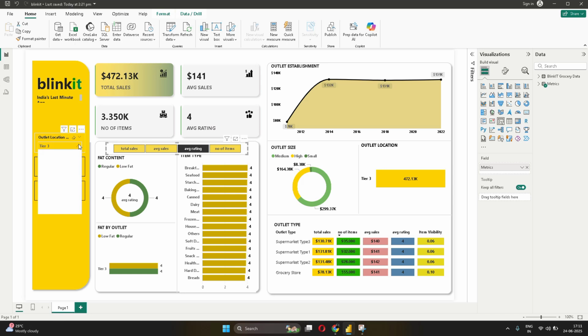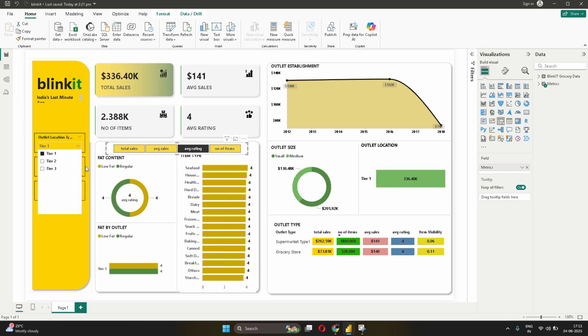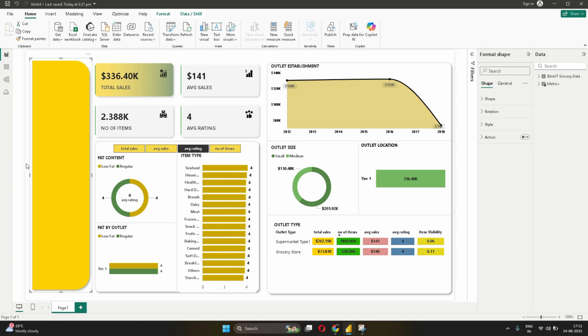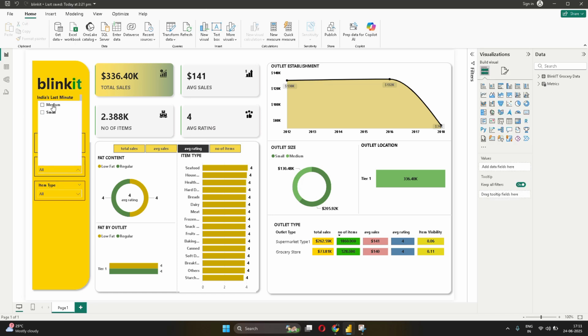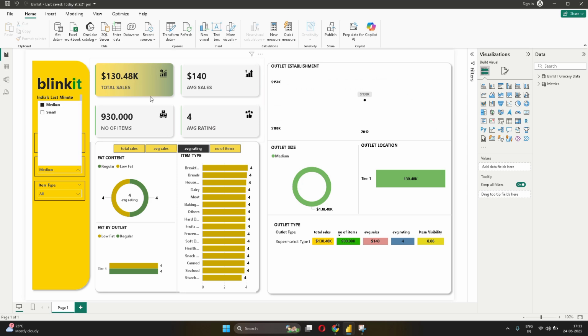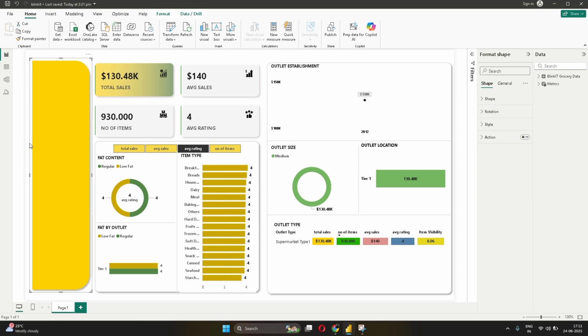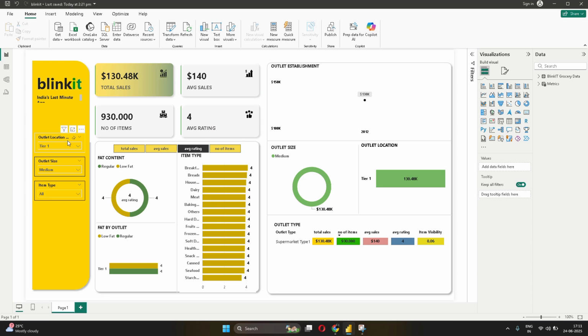And let's see tier 1, medium. In outlet location, outlet size, we chose medium. In that, 1,30,000 total sales, average sales are 140, number of items are 930, average rating is 4.